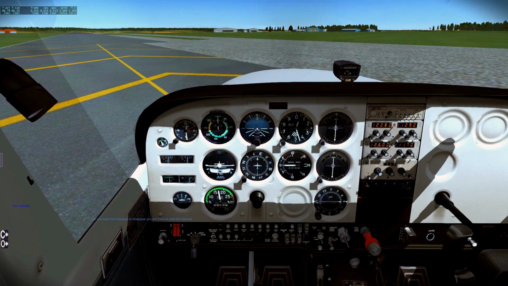So let's go to left magneto. Drops just a little bit. Now there's a little glitch with this plane. If I try to go back to both magnetos, it'll just start the engine. So just ignore that, it's just a little glitch with the airplane. Right magneto, perfect. Back to both.